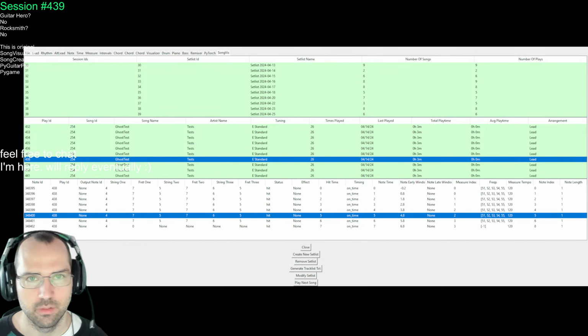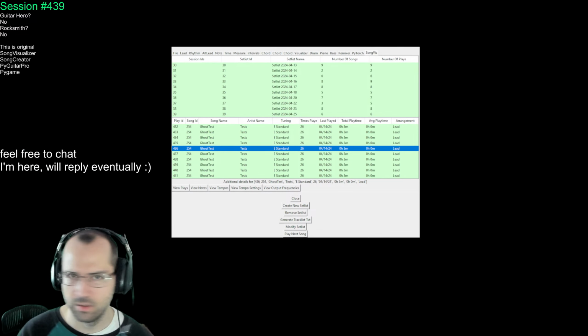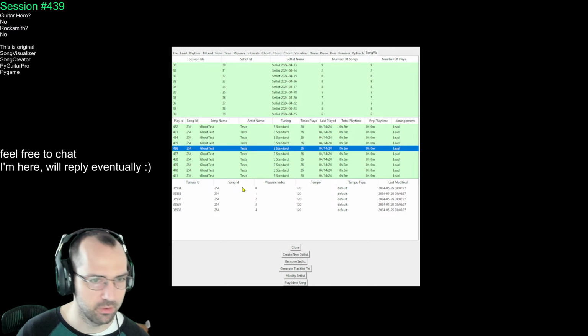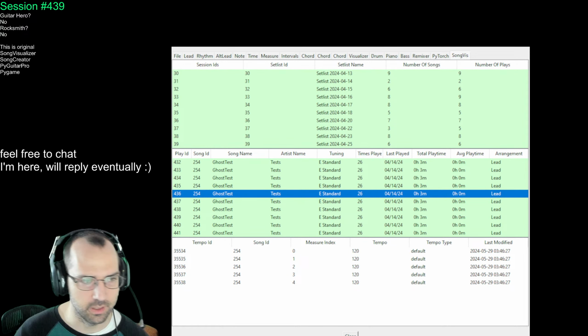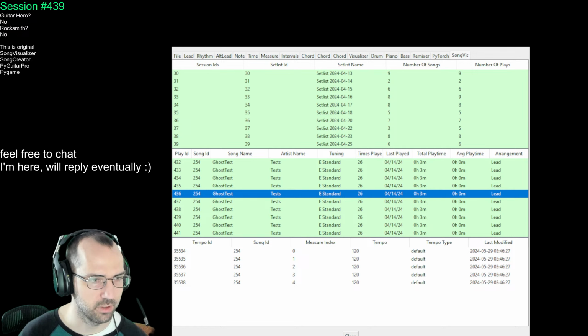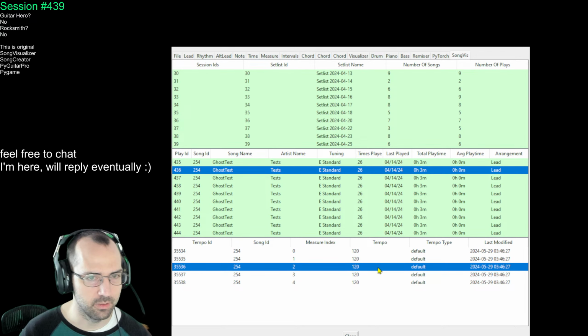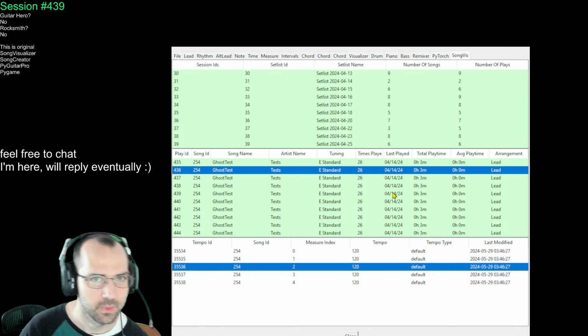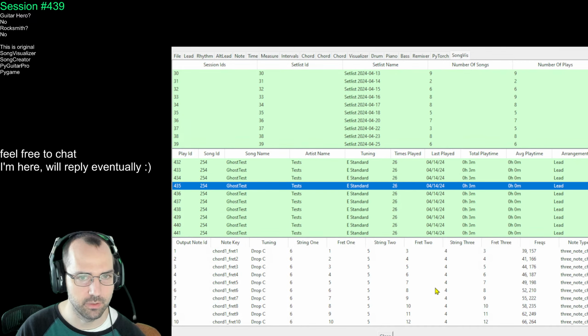Yeah, but to start, if we go to the next one, we go to tempos. Yeah, I can't scroll for some reason. Song ID measure index. Oh yeah, there's only that many measures. Never mind. Then we go to tempo settings, blank, doesn't have any output frequencies.